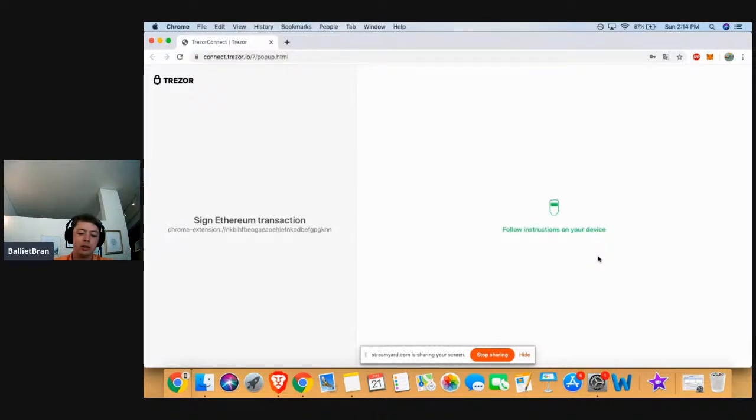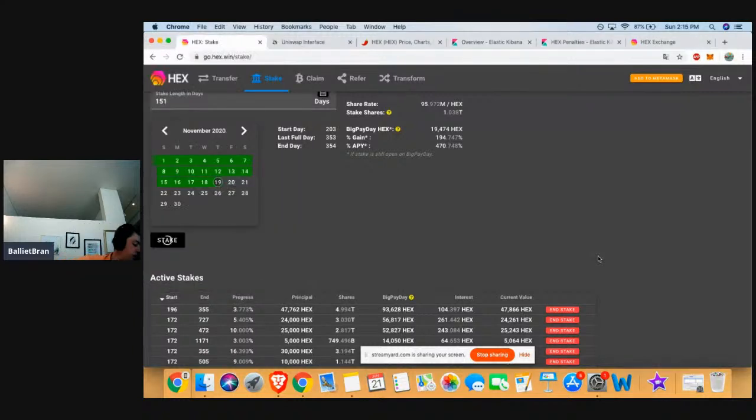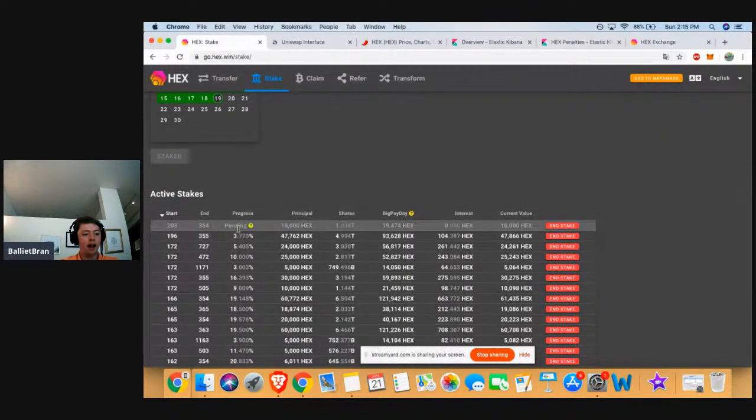So we're just going to confirm this on my Trezor. Okay, we can see that it's still loading. Cool. So, okay, now it's staked. So confirmed transaction number 43 on this wallet. Now it's going to be pending for a little bit.